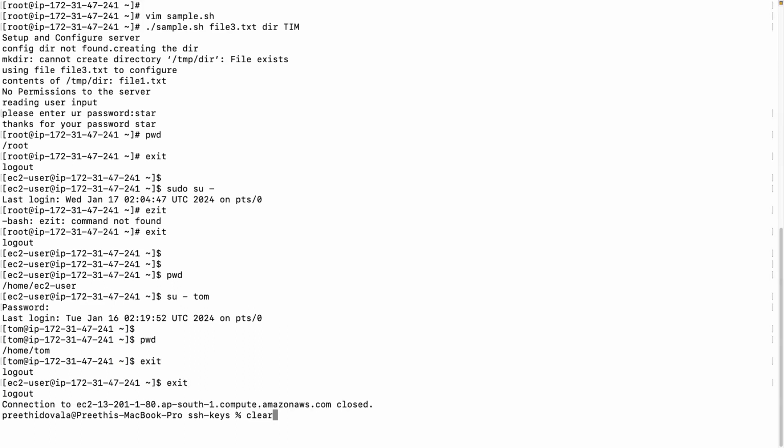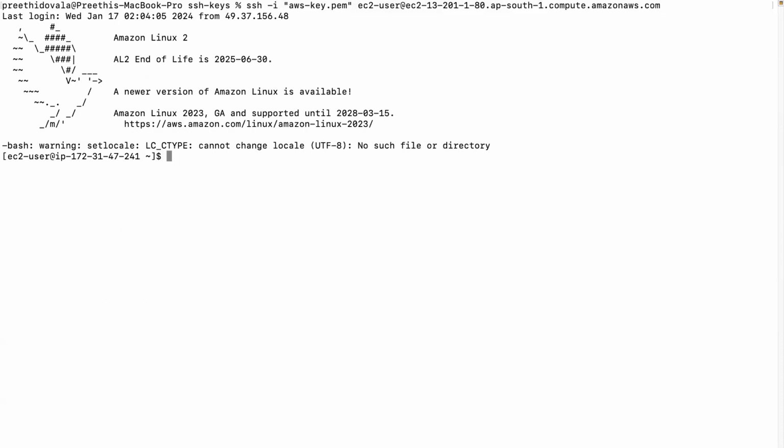Okay, now I came out of this. So now let's talk about this SSH concept. SSH means secure shell. What is the secure shell again? That's a protocol to connect to a remote server. Suppose you want to connect to some remote server, that's what SSH is used for. Let's say I want to connect to some remote machine from my laptop. That's where the SSH protocol is used. This is a very widely used protocol, secure shell, which works on port 22.